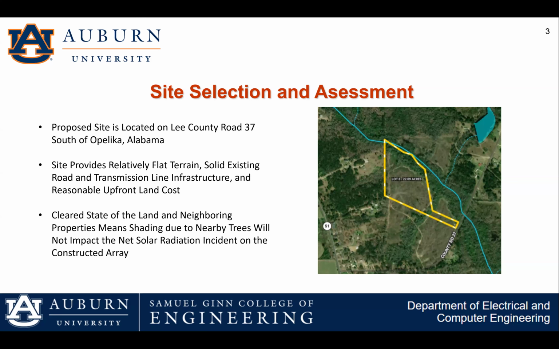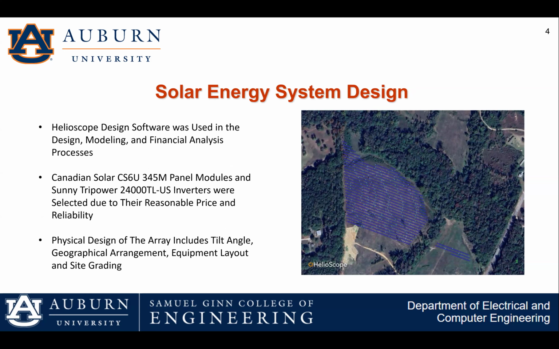But because it's cleared and a lot of the neighboring property is also cleared, we don't have to worry about shading from trees, which is very common in the Southeast. So after we decided on this site, we could go ahead and move forward with the solar energy system design.